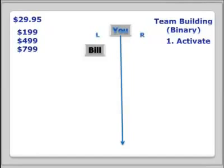You know, there's also some grandfathering in there that sets you up to make more money and kind of leapfrog up in the plan. Not as high as the Ambassador Pack. You know, so the Ambassador Pack isn't on here, but you know, Bill goes in and says, give me that $7.99 package. Well, you get $200 when Bill orders that package. The company pays you that. It's paid every Monday. Checks go out the door.